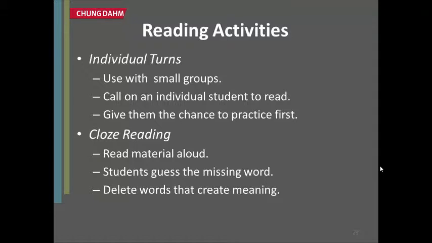A final idea for teaching reading is called close reading. This is where the teacher reads the text aloud and stops at a particular point. When the teacher stops reading the text, the students are expected to fill in the next word. The benefit of doing close reading is that it helps students to make predictions about what the next word is going to be, or it can be used to help reinforce new vocabulary that learners have just learned.